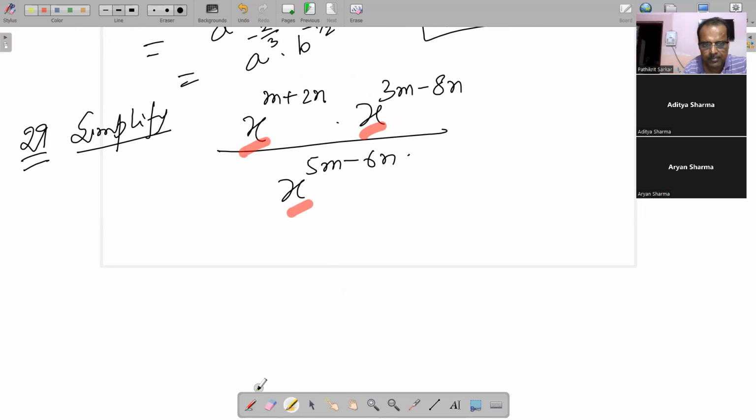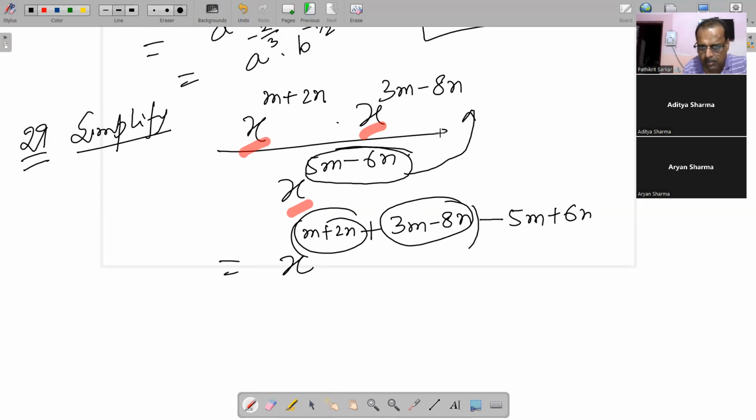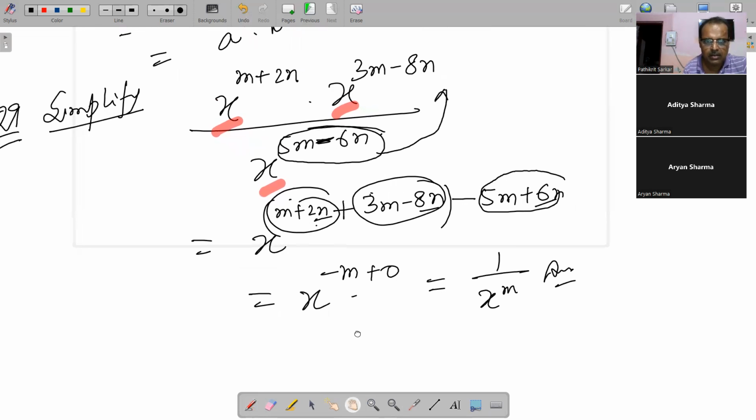तो हम क्या करेंगे, बेस सेम है, तो हम इसको ऊपर उठा देंगे. दैट मींस x to the power m + 2n plus 3m - 8n minus 5m plus 6n. दैट मींस ये जो पोर्शन है इसको हमने ऊपर उठा दिया, माने x के ऊपर पावर, और माइनस करके इसको लिख दिया, तो माइनस किया इसलिए ये माइनस हो गया, ये अंदर का चीज ये प्लस हो गया. अभी इसका वैल्यू होगा m + 3m, 4m माइनस 5m, दैट मींस -m, और n में 2n - 8n + 6n, तो टोटल 8n माइनस 8n, 0 हो जाएगा. तो इसका वैल्यू आ जाएगा 1/x टू दी पावर m. तो ये आंसर बन गया, देख लो.